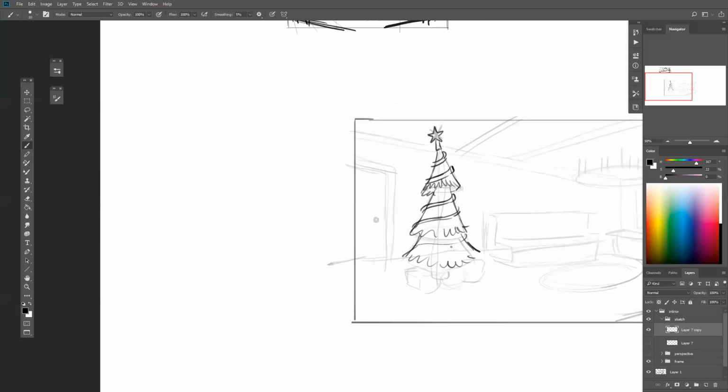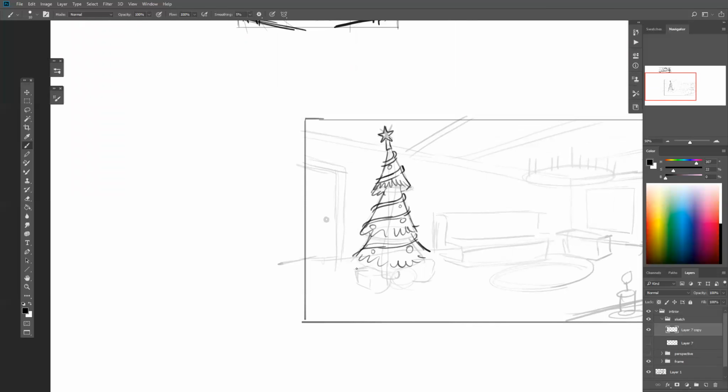Later I will try to make it a bit more interesting, but I still want to determine and search a bit on how I want everything to look. So here we have one present, and here we have another present, and another one.